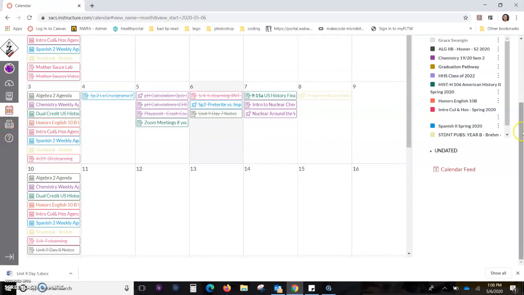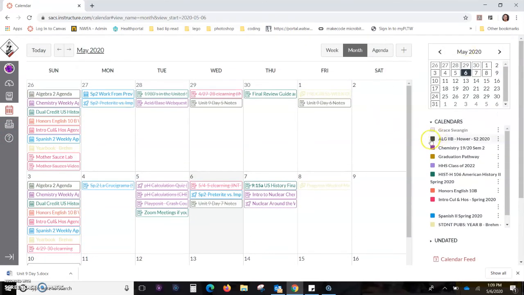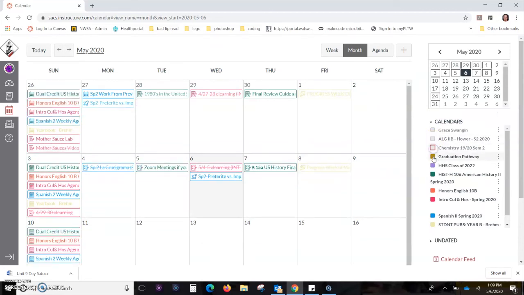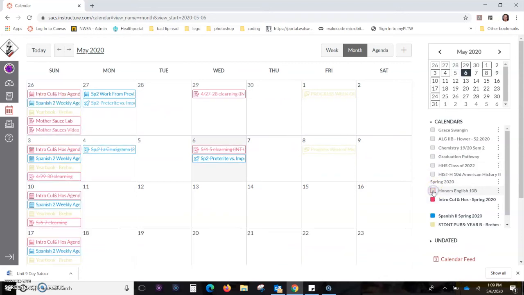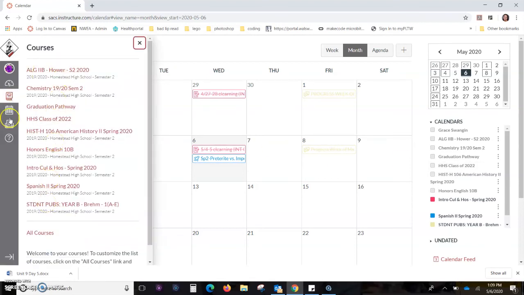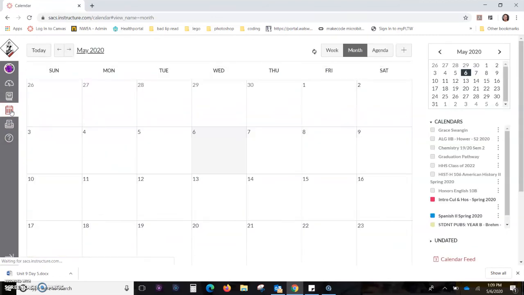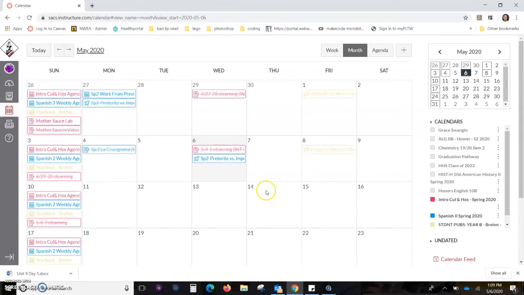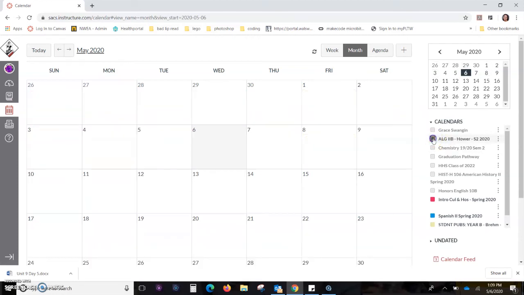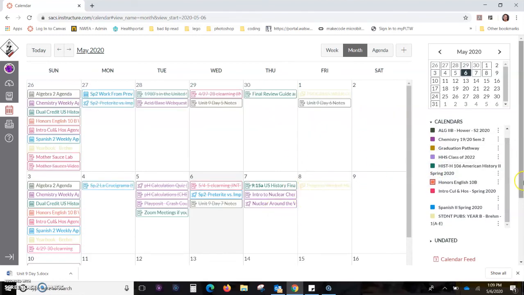One more thing I want to show you on the calendar is over here on the right. If we hit the colored boxes, you'll notice that the assignments on the calendar are disappearing as we go. That little box that turns the words light gray turns off that class for you so that you won't be able to see it on your calendar. You can still see it in your courses, but your calendar is kind of like your agenda. It's how you keep track of what you're supposed to do in class. So you need to make sure that all your colors stay turned on so that you can see all of your class's information on here.